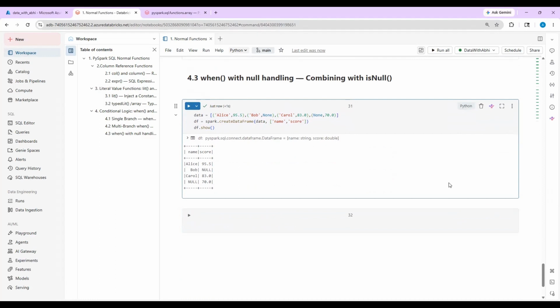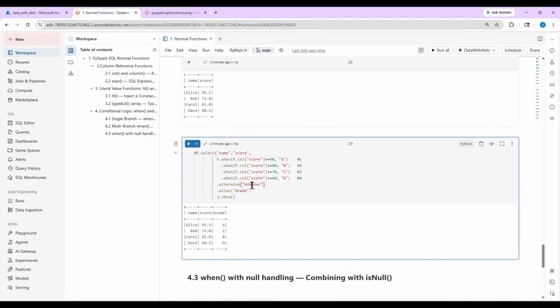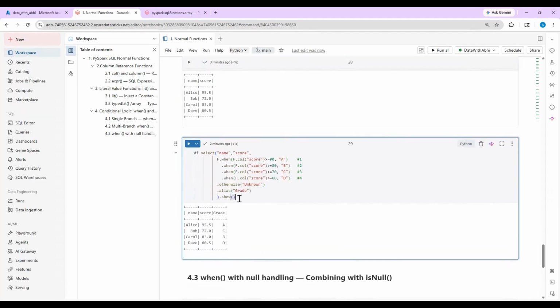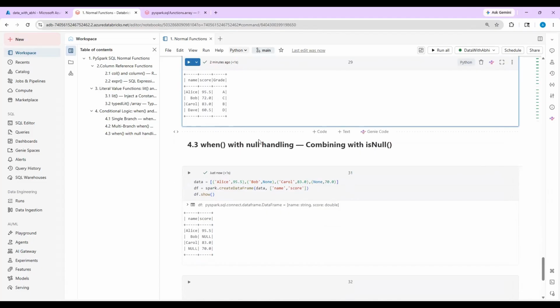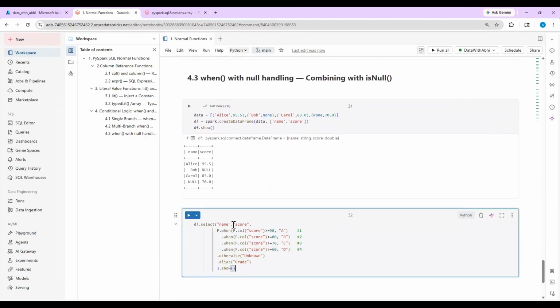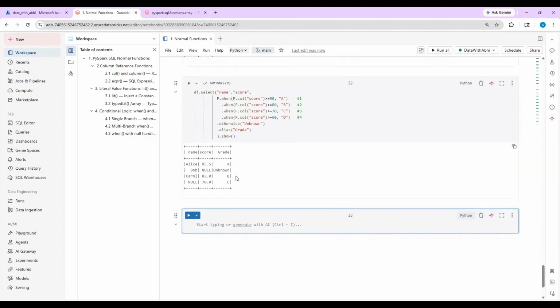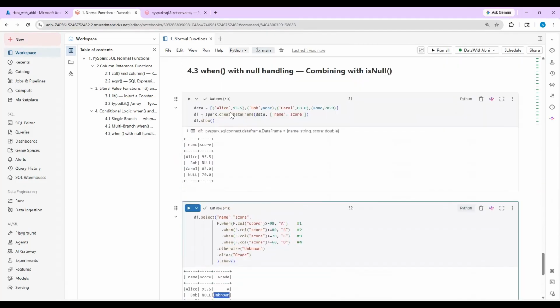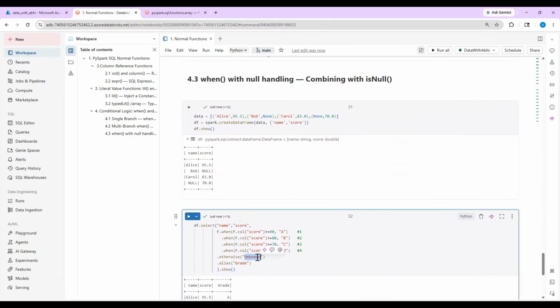Okay, how can we handle this null score? If there is a null value, we have implemented an unknown logic here. So in this case, what can we do? If you run this same query on this data, it should return the null value. Okay, let's implement the same query on the null value. So there you go. The condition found the null value, and it returns the unknown that we have implemented here. If it is not there, it will return the null there as well.